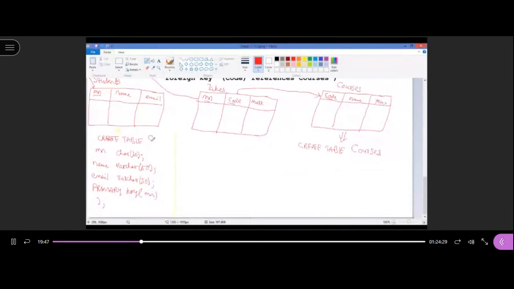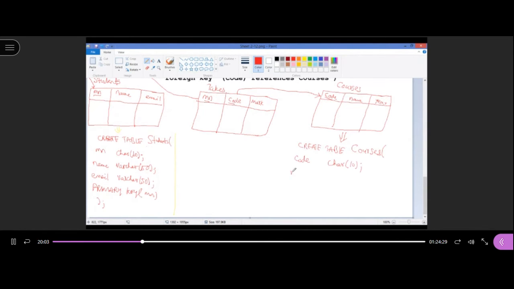I write the name of the table as students. Open bracket. I write MN, suppose char 10.